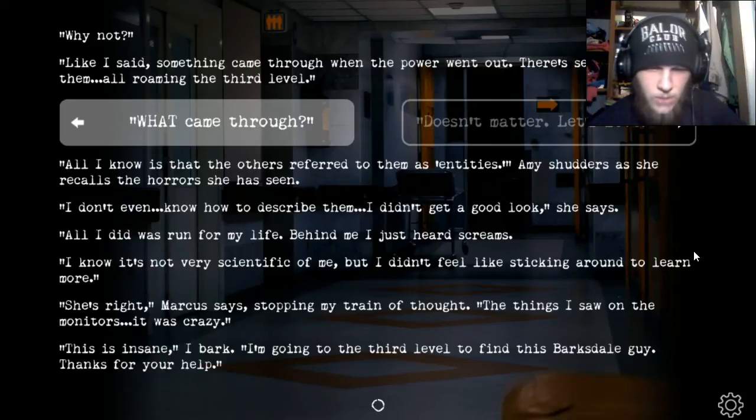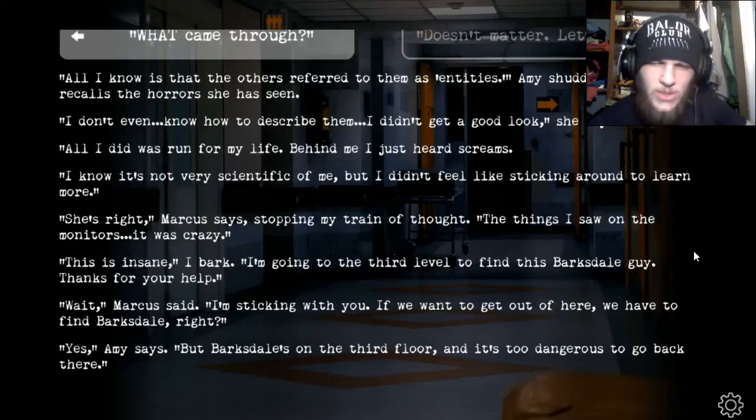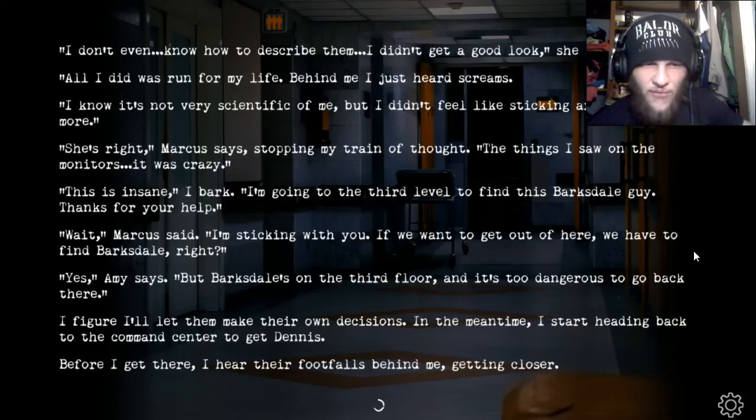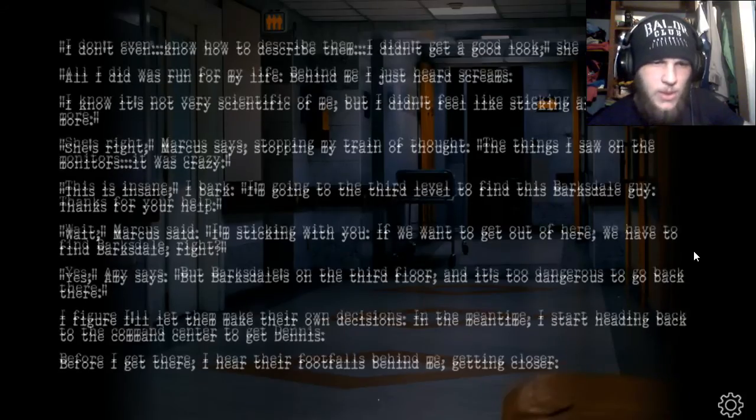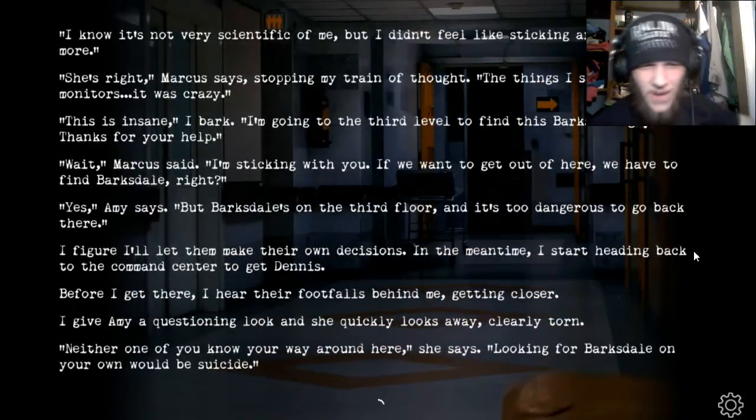"She's right," Marcus says, stopping my train of thought. "The things I saw on the monitors, it was crazy." "This is crazy," I bark. "I'm going to the third level to find this Barksdale guy. Thanks for your help." "Wait," Marcus says. "I'm sticking with you. If we want to get out of here, we have to find Barksdale, right?" "Yes," Amy says, "but Barksdale's on the third floor, and it's too dangerous to go back there."